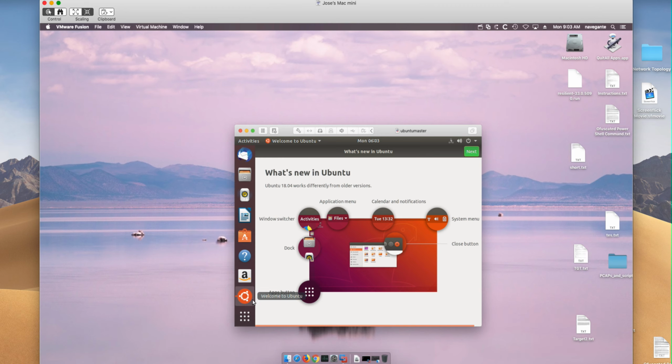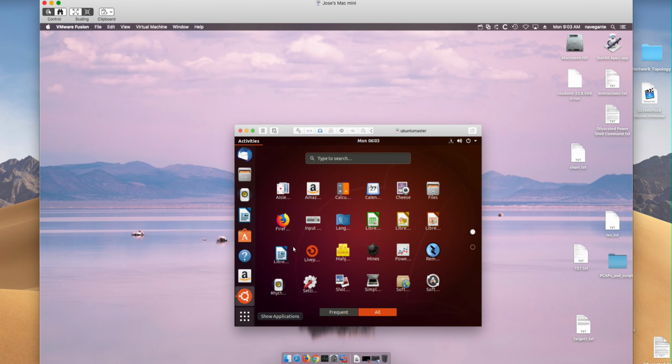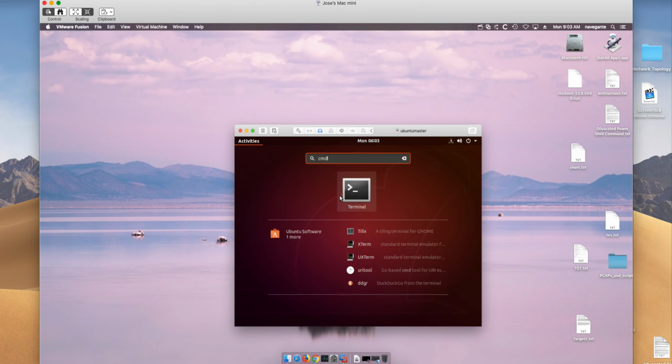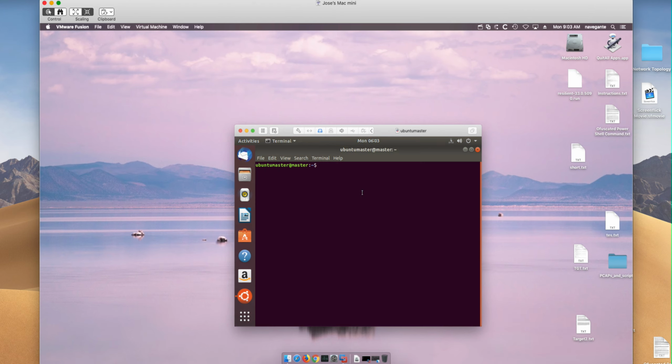If the Linux version that you're using is Ubuntu, things are a little different. If I look for a terminal, you can actually see the configuration if we do /etc/network/interfaces.